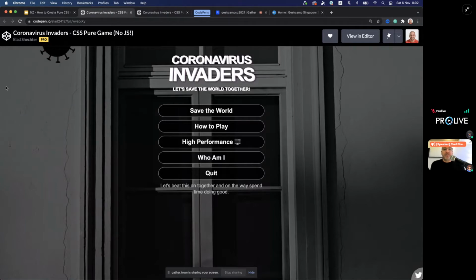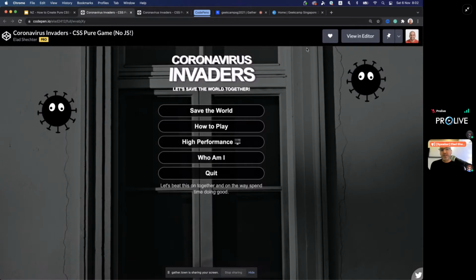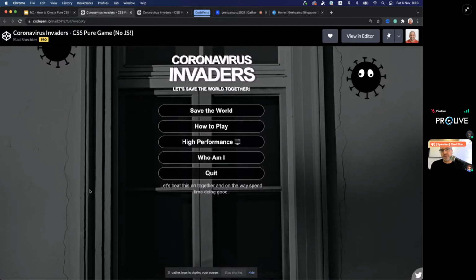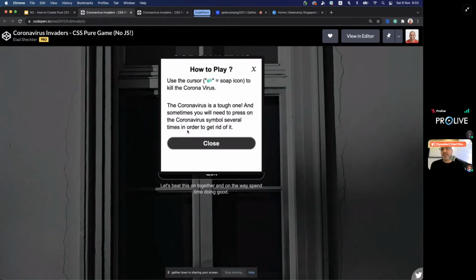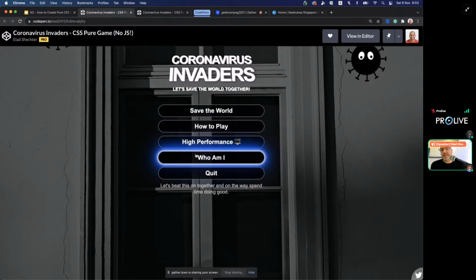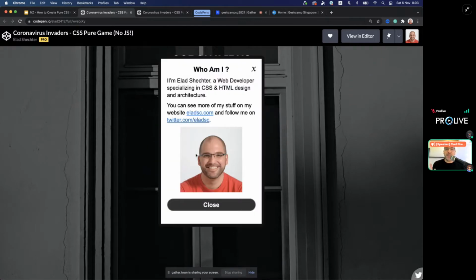The first frame that we can see here is the game menu frame. And this is the first frame that we need to represent in our HTML code. When I click on the How to Play button, it will open a pop-up, and this is another frame with a type of pop-up. And yes, we can put a frame above other frames. The third frame, in the same idea: when I click on the UMI, it will open another pop-up in the same way. This is the third frame that we need to represent in our code.